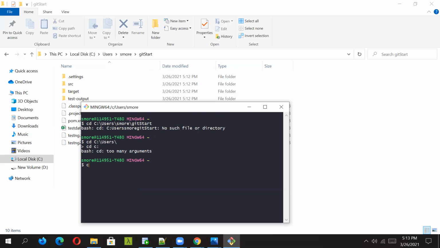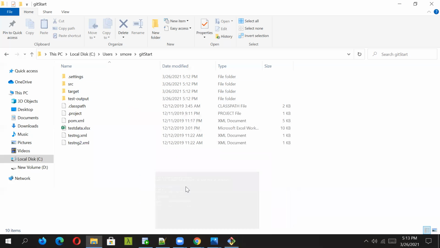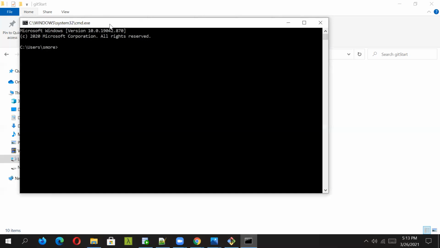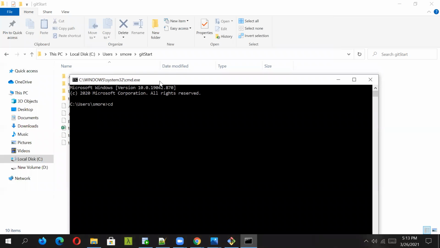Okay, let's see. Oh, some issue. Okay, let's try doing it from our normal command prompt. Okay, so let's go in here, cd, and we'll type it in. Okay, now I'm in the folder.